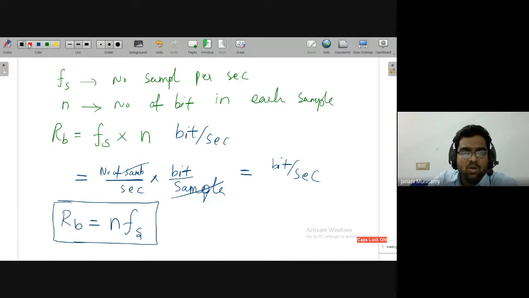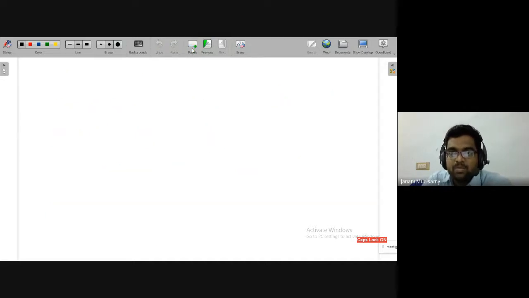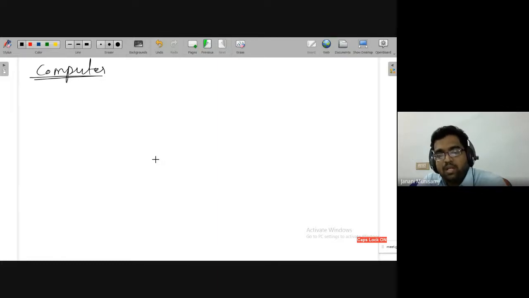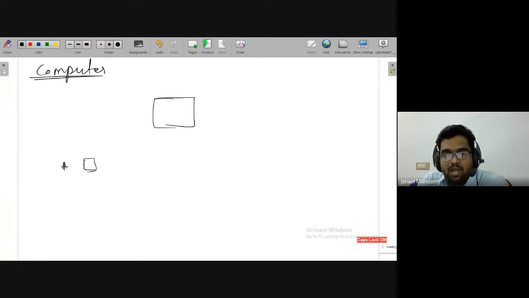So now I want to send this digital data to the receiver. Say we are in baseband communication. Baseband means without any modulation, or mostly you can imagine it like computer communication. Say I have some device converting my analog signal into digital, so the output is digital. Say this is connected to the computer. Here we don't need complicated modulation, it is directly connected with a wire, but this wire also has to support some bandwidth.